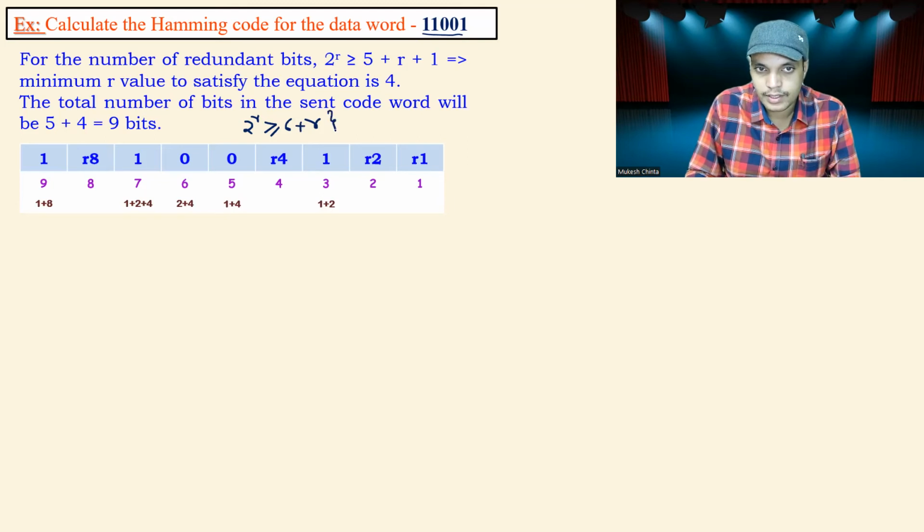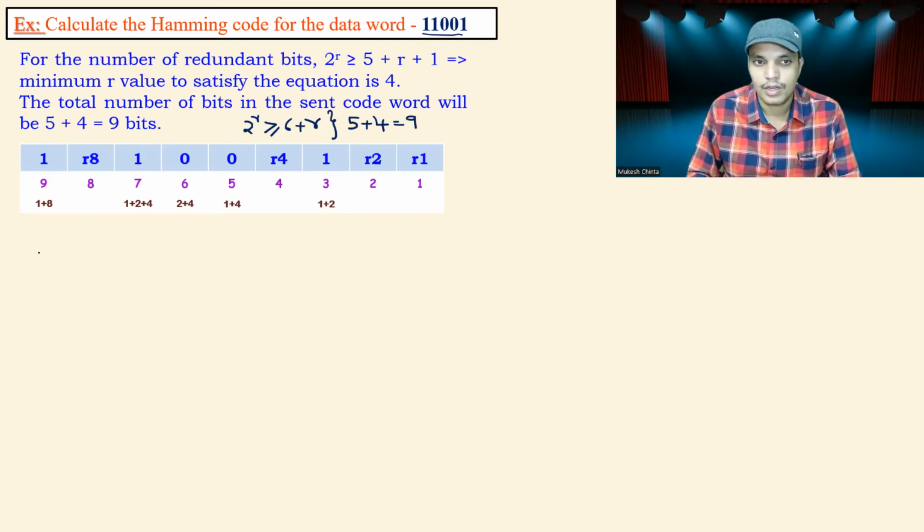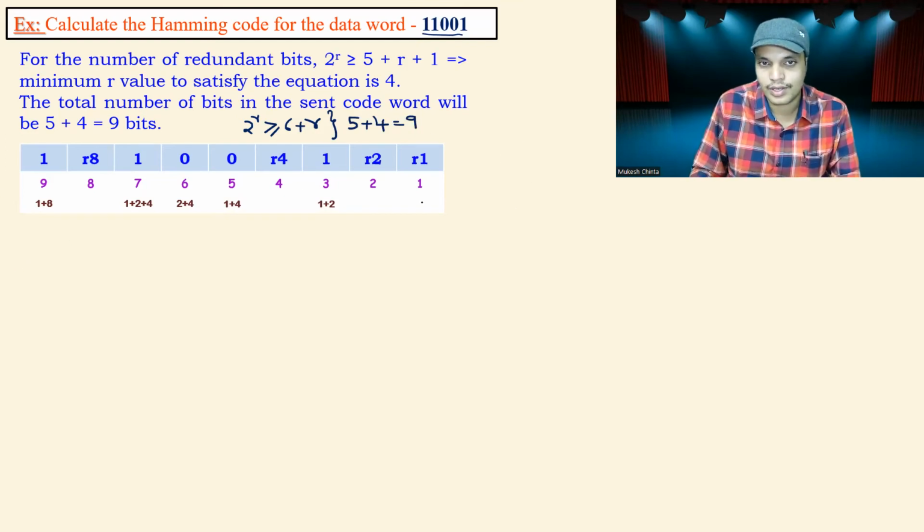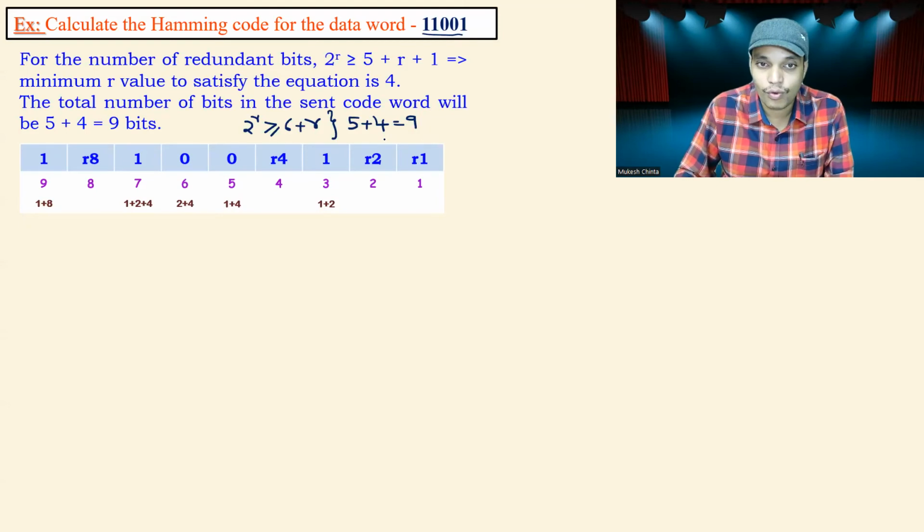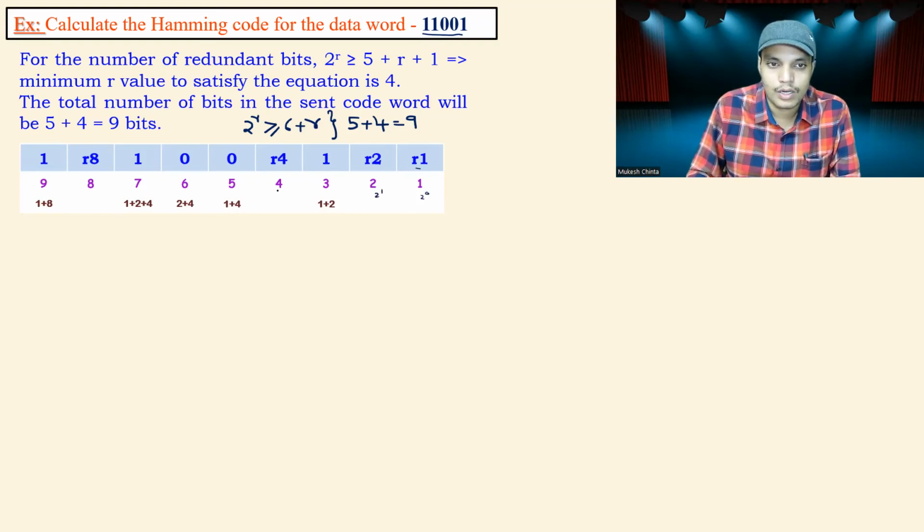Which makes the total length of the code word that is to be transmitted 5 message bits plus 4 redundant bits, which gives me 9 bits. So once again, I draw 9 boxes here, and these 4 redundant bits occupy the bit positions of your powers of 2. So 2 power 0, 2 power 1, 2 square, and 2 cube.